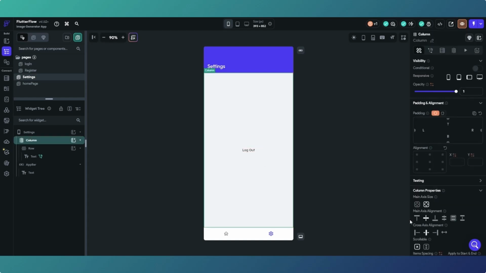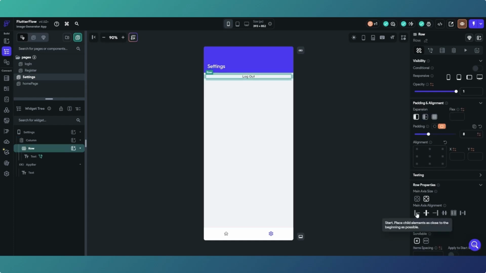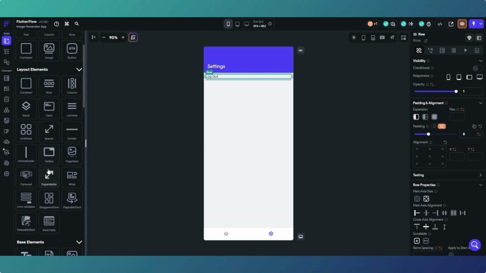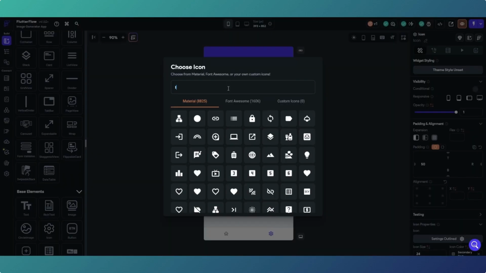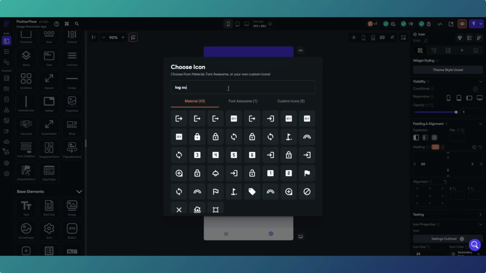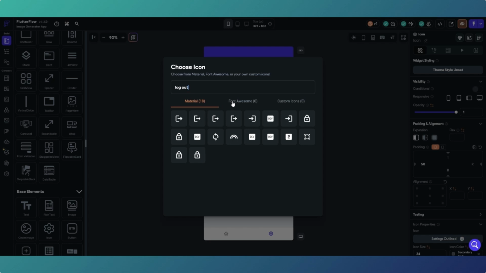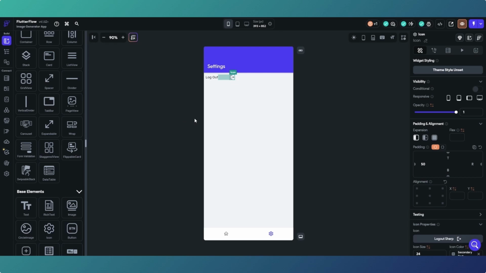So on the column there, if we change the alignment to the top, and on our row change the alignment to the left, and then we want to add an icon next to our logout text, and if we give the icon a little bit of padding, 50 pixels or so, and then we want to change the icon itself, and if you just search for logout, you can pick any of these options. Go for the sharp one.